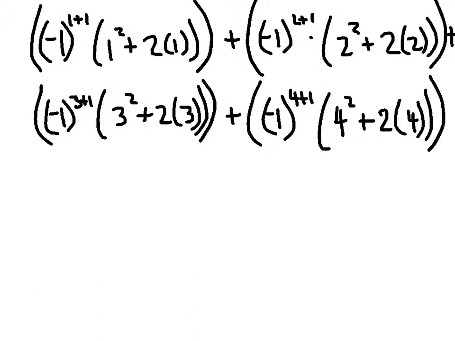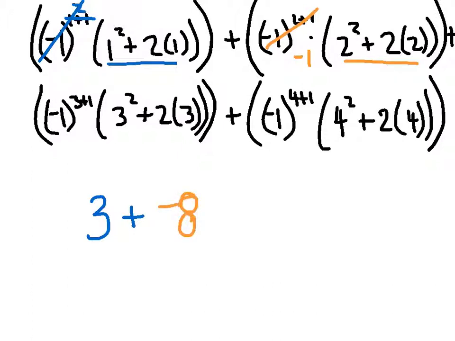All right, time to see if we got the same answer. Now that turns into a 2, and when you square a negative 1, you actually get a positive 1. And then all of that, 1 plus 2 is 3. 3 times positive 1. I got a 3 for that first term. Okay, I'm going to switch colors here. Now, negative 1 to the third power is a negative 1. And then inside the parentheses here, I got a 4 plus a 4. That's 8. 8 times negative 1. I got a negative 8 for that second term.